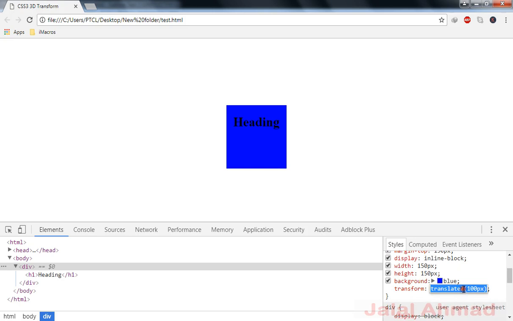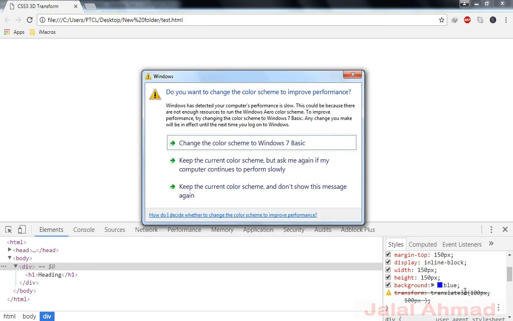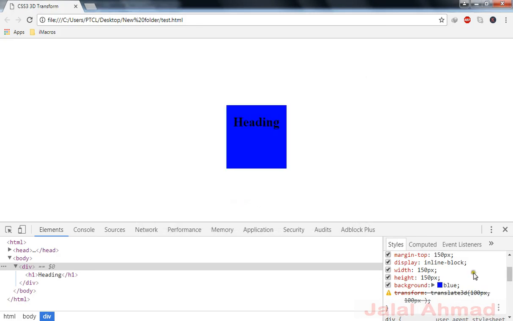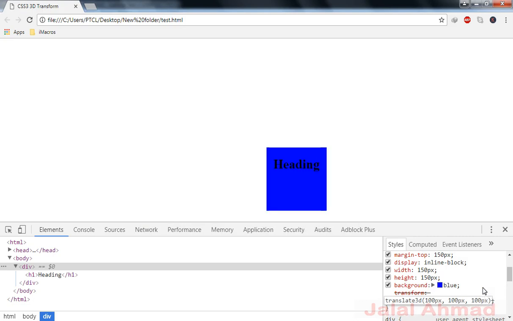Let me apply the translate 3D, and you will see it will take 100 pixels as x, 100 pixels as y, and 100 pixels as z.